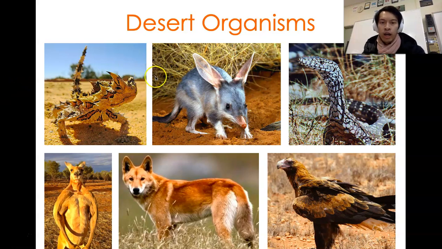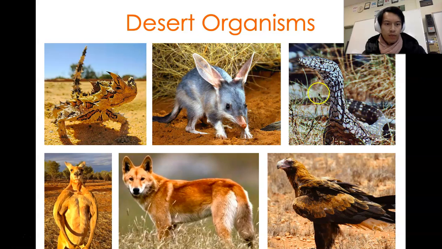You'll find bilbies. Now, bilbies are quite endangered, but nonetheless, they used to be widespread. But since the introduction of animals like foxes and things like that, the numbers have been severely reduced. Yeah, so you can see bilbies actually have these really large ears, right? So one of the adaptations that bilbies have is that by having really large ears, not only can it hear really well, which is pretty efficient, but also the ears are filled with blood vessels that can send blood up to the ears when the weather gets really hot, and when the blood goes up to the ears, it releases the heat from the blood, cooling down the animal.